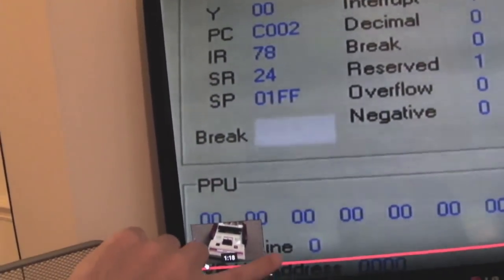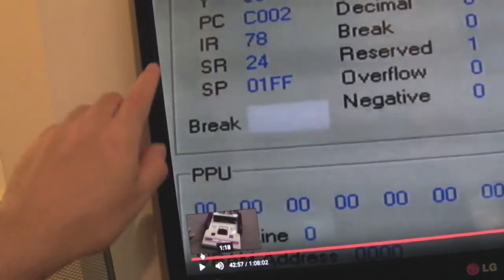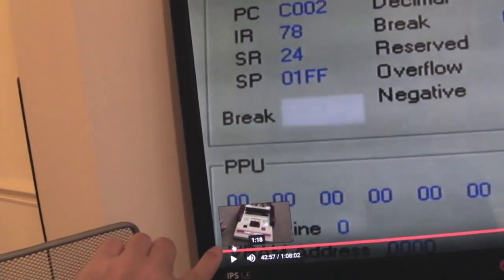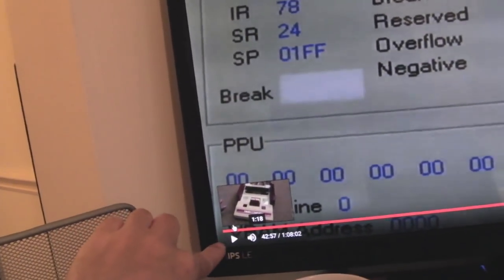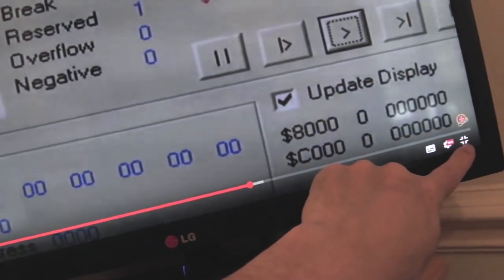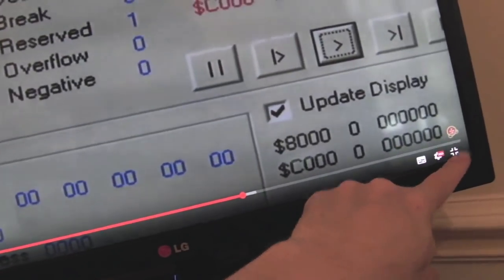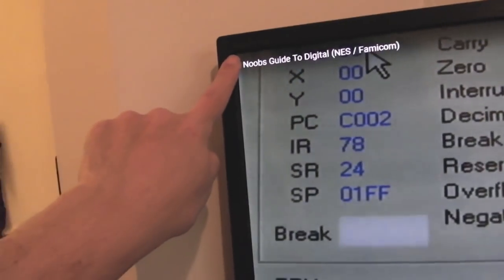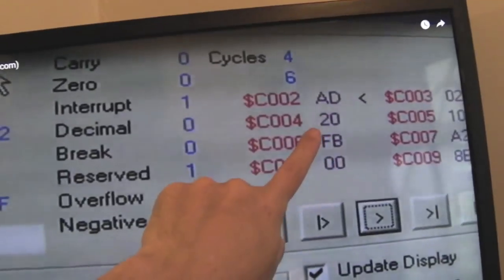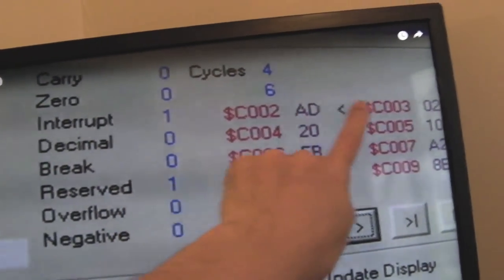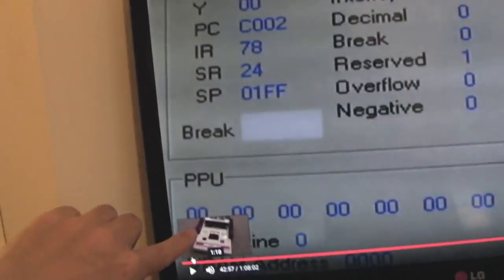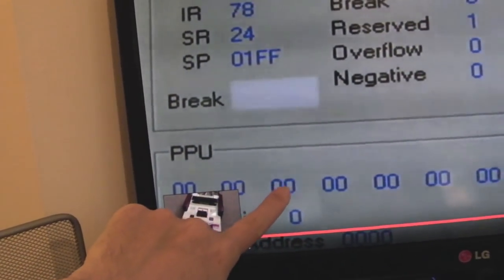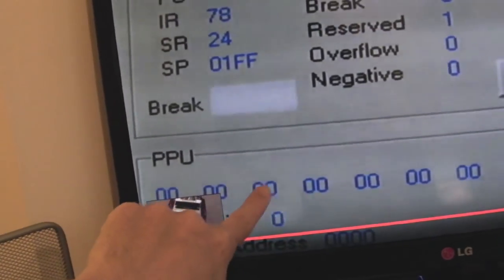I think it might vary between the US and the PAL systems, but yeah, 240 scan lines. This might be running in 60 Hz mode, I can't remember. As soon as you get to the very end of the last scan line, you then get the V blank, which is where it jumps right up here, and that is what we were waiting for when it was doing a read of address 2002 in the PPU, which is this register here in terms of the visual representation.